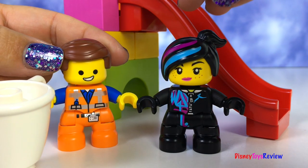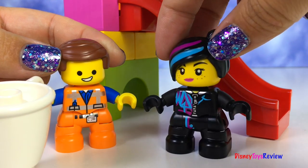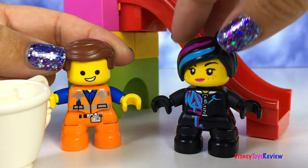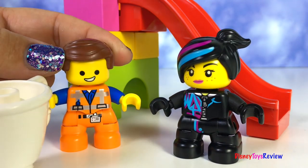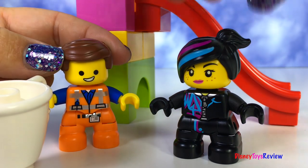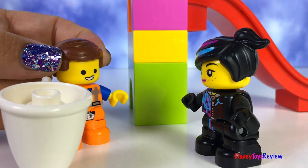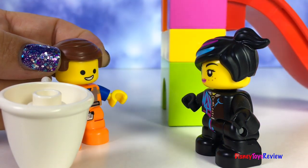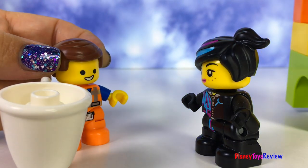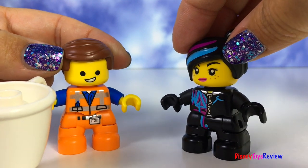Thanks for helping get my coffee cup back. No problem. Ugh, now it's time to rest. Lucy? Yeah, what is it, Emmet? Did you know your slide moves? What? It does! Oh no, it must be a visitor from Duplo Planet. Yeah.